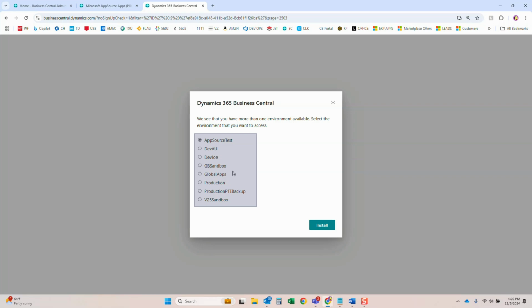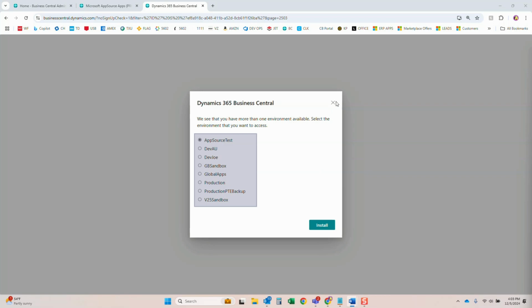deprecated by the AppSource team, which is different than the BC team over at Microsoft. And it's not using the standard APIs like it used to. So at the moment, GDAP cannot install apps due to the limits in the APIs. But have no fear, a workaround is here. While I know a workaround is not what everyone wants to hear necessarily, it is what we have available to us right now. So let's go ahead and get into it.